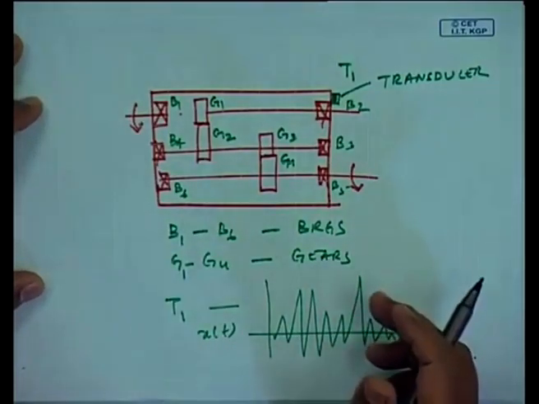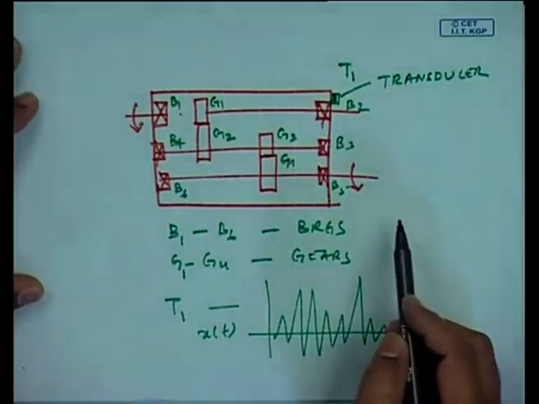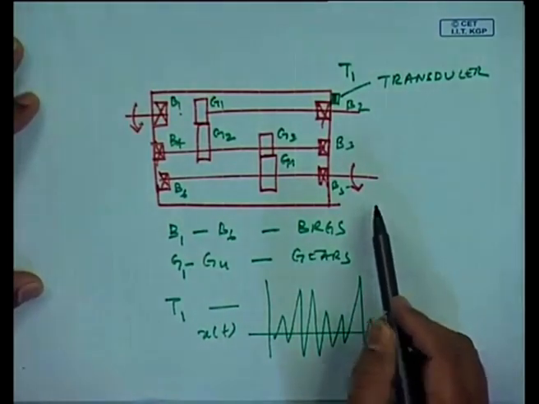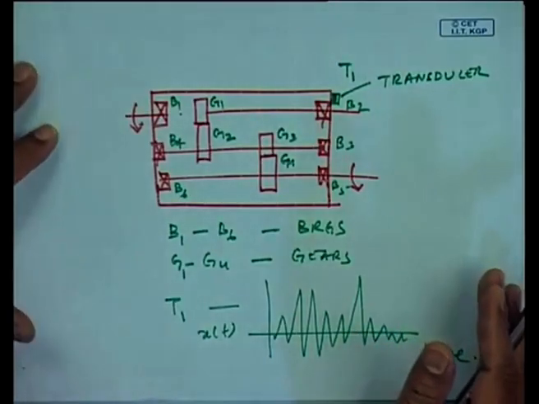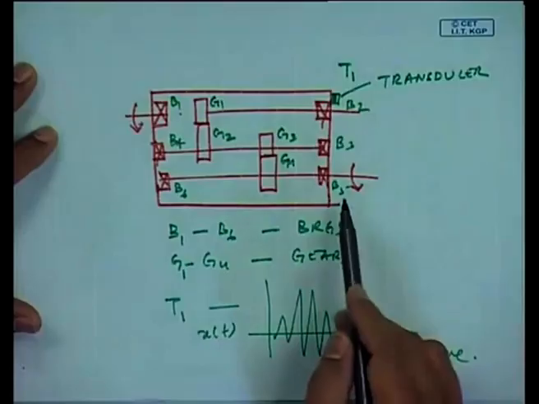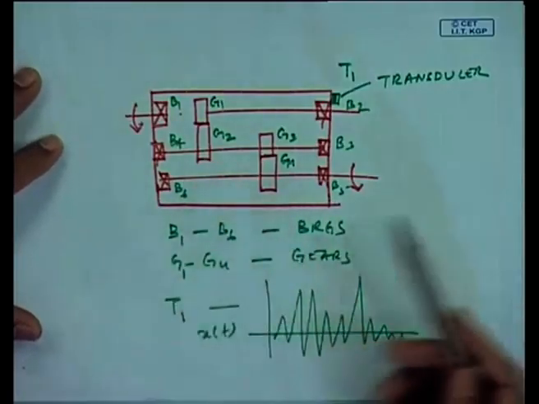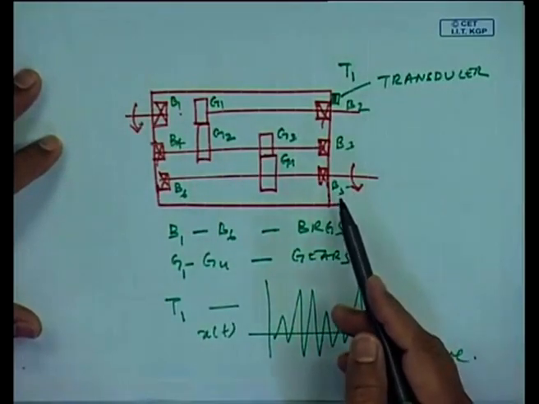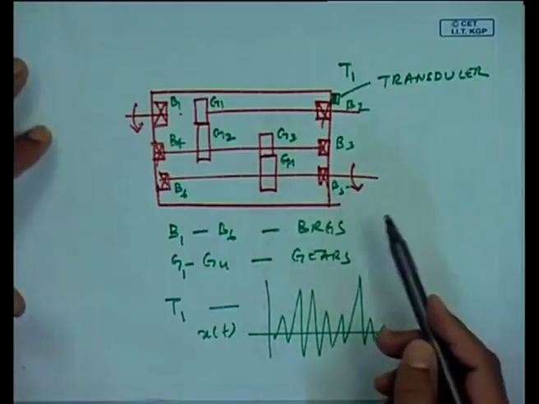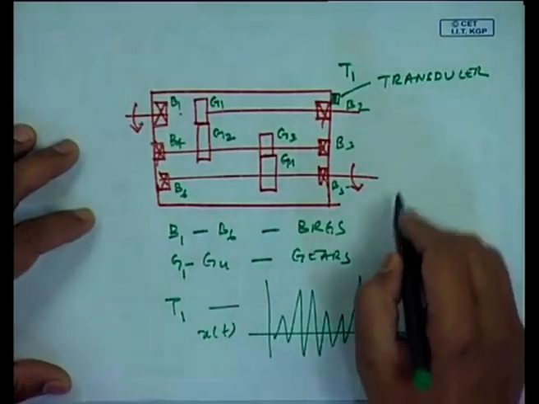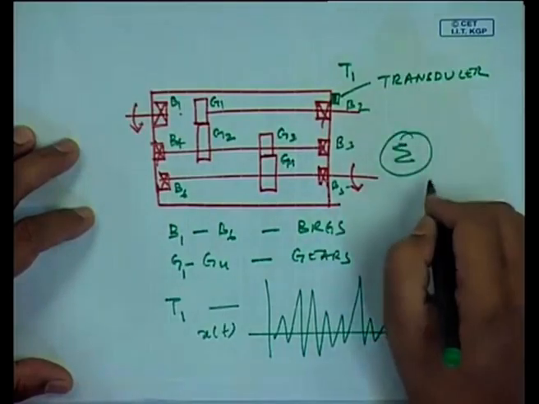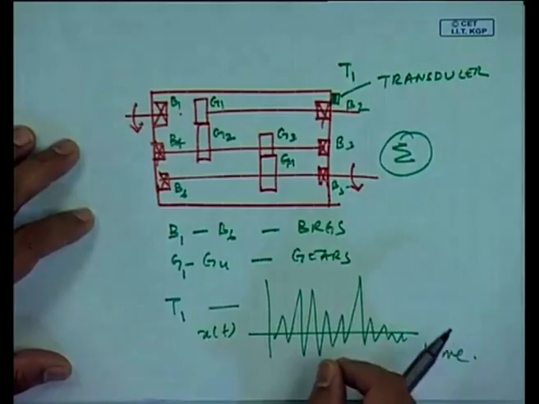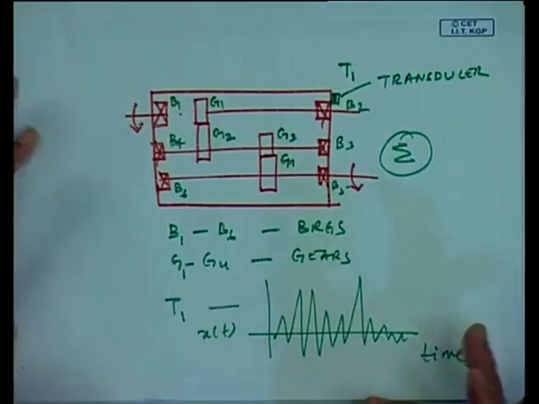The problem before me is to identify, from signal processing, which bearing is defective, and this is the problem we face in reality. Suppose a few bearings have defects and a couple of gears have defects. Everything is a composite signal, a sum effect of all the problems in one signal. So the problem before us is how do I find out which bearing is defective.